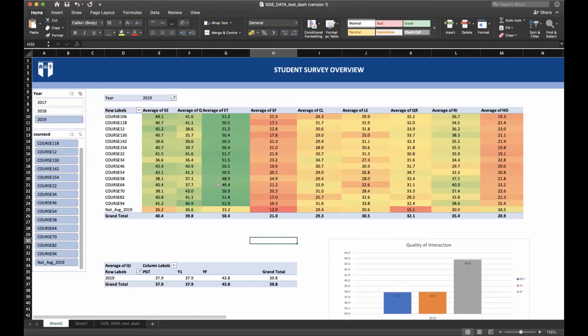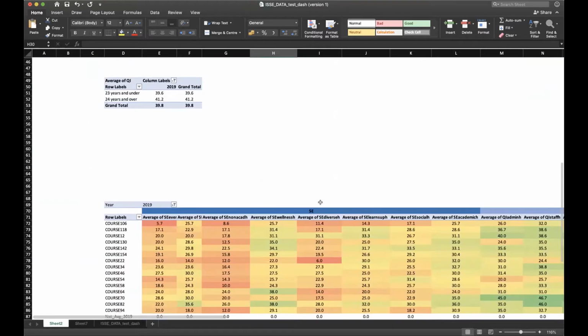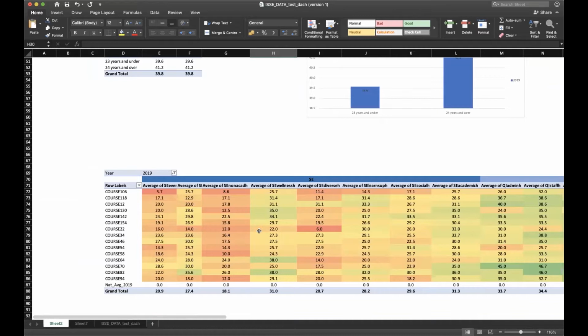But what it helps me to do is see an overview of what the courses are like. So where certain courses deviate from the average, and find the first point of what a question might be. So for example, if I look at course 34 and I see that there is a slight difference, I can then look at specific indicators and figure out where the actual lower grade is coming from.